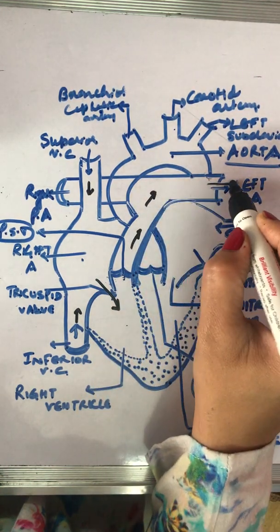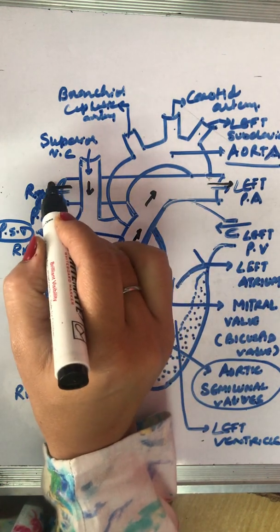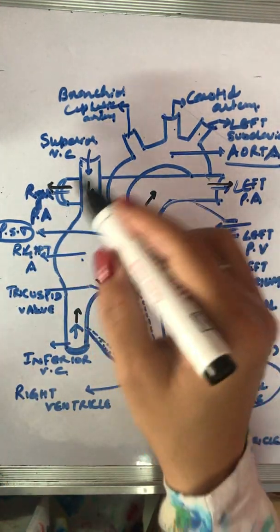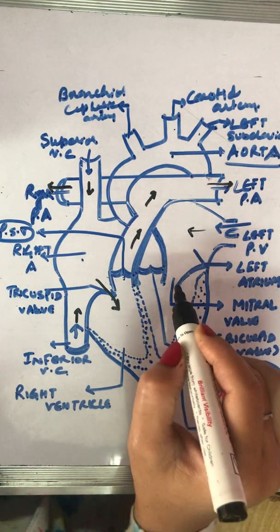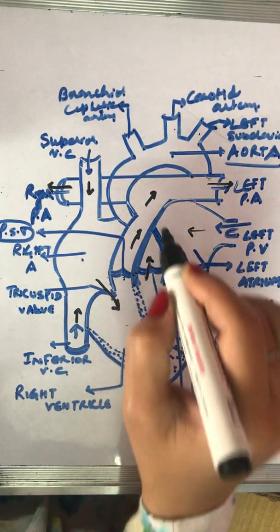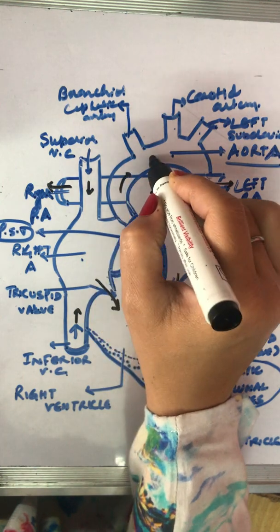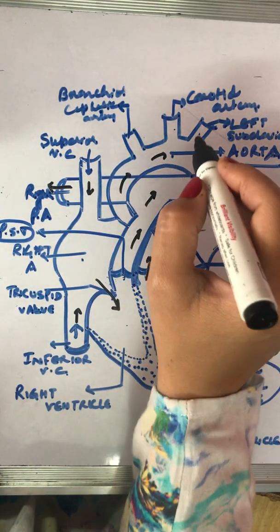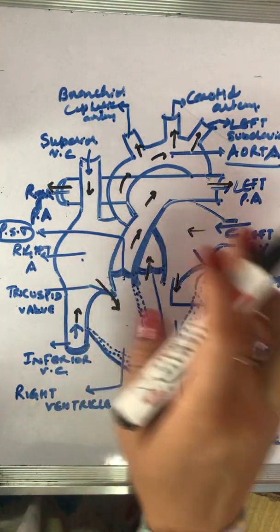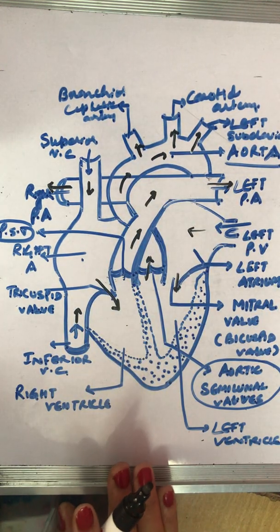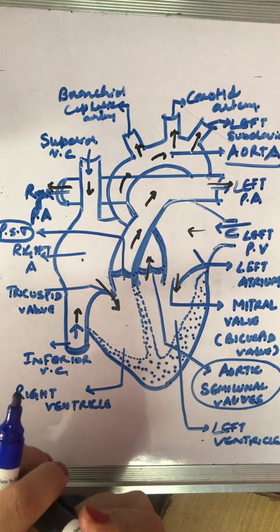We are just right now drawing the structure and making it easy for you so that you should know how the entire flow goes. From here in, from here there, where will it go from here? Into aorta and is supplied to the entire body via these three blood vessels. Clear? This is the structure of human heart.